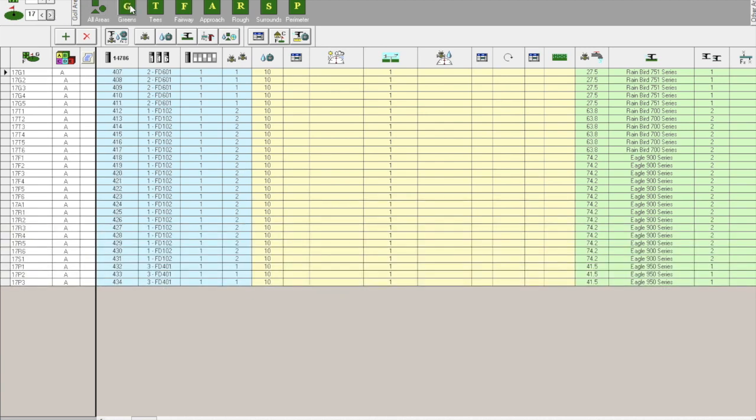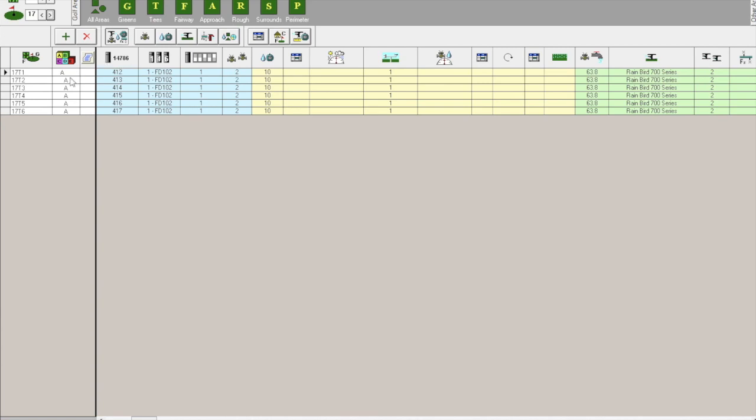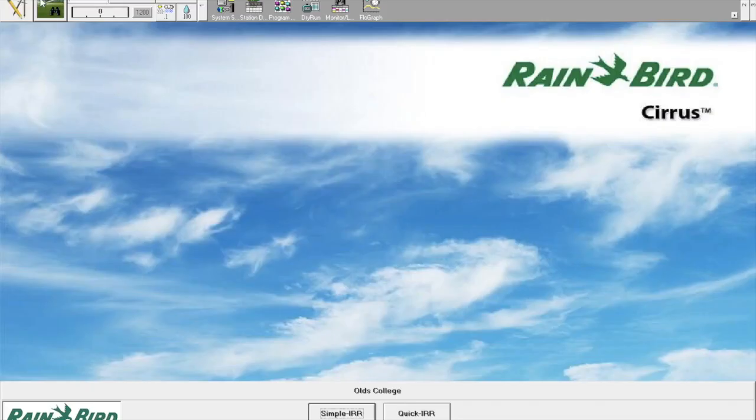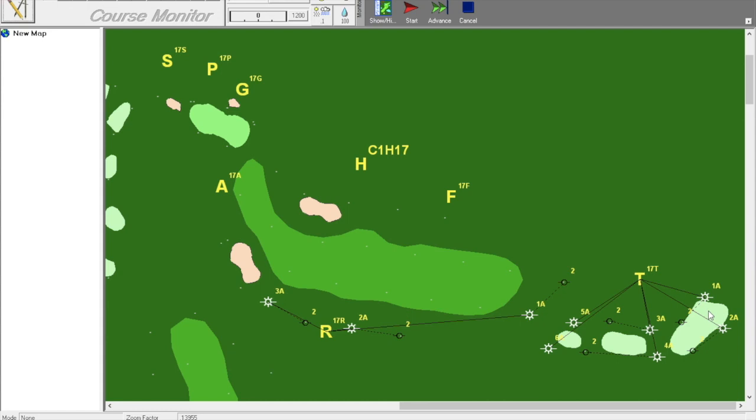And if you click on, for example, the tees, this is a cross reference here, 6 tees, and that information should all be verified when you go back to your map diagram. So here you can see the stations tie up, 1, 2, 3, 4, 5, 6 are all part of the tees. So it's a good reference to know that it's all verified and working. If you end up having any issues, you might get some error windows that pop up saying that you're missing routers or locations, and you can add that in either into the database or straight from the map.